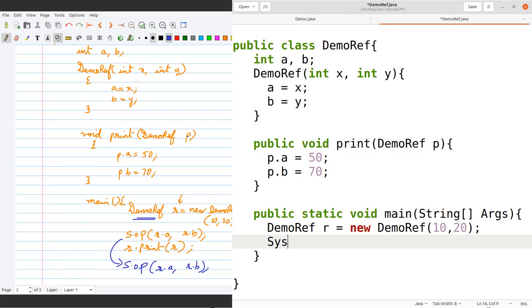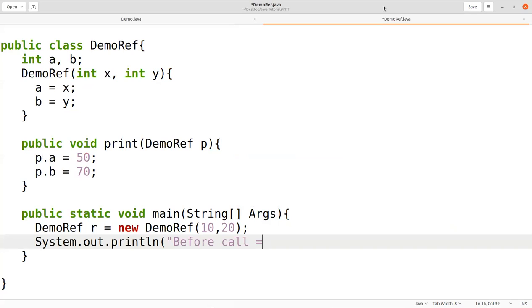Let us check whether the values 10 and 20 are assigned to A and B. For that purpose, we use System.out.println: "Before call A is equal to" plus A, and let's skip some space, "B equal to" plus B. Let us first cross check whether this is working.